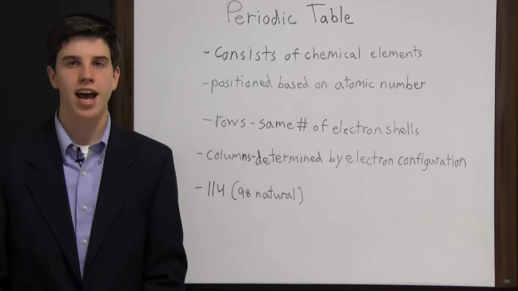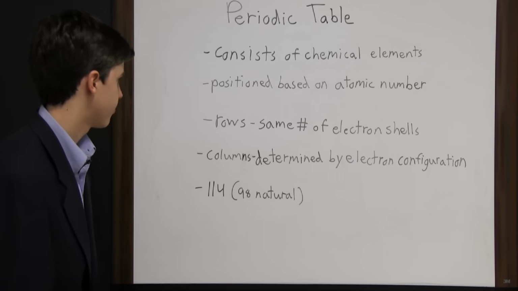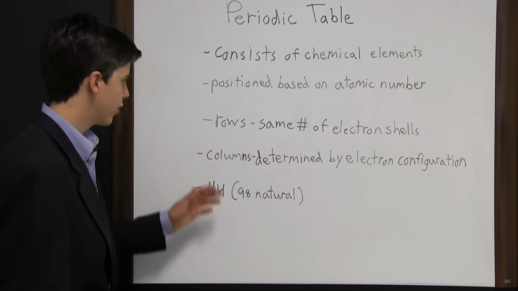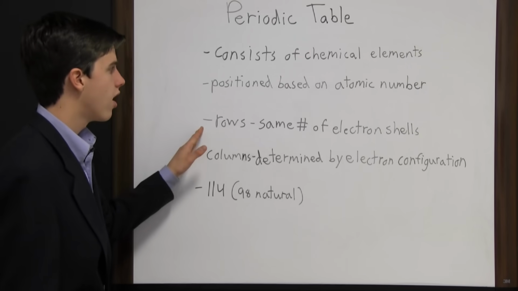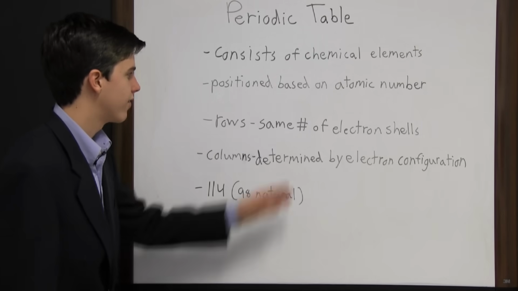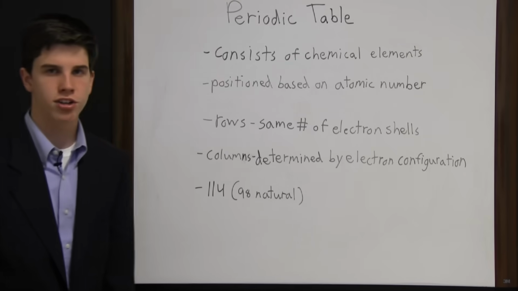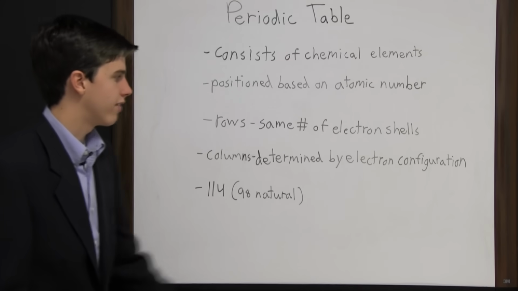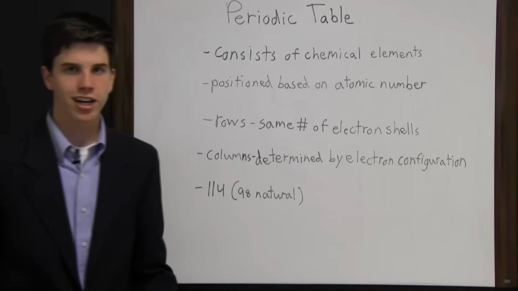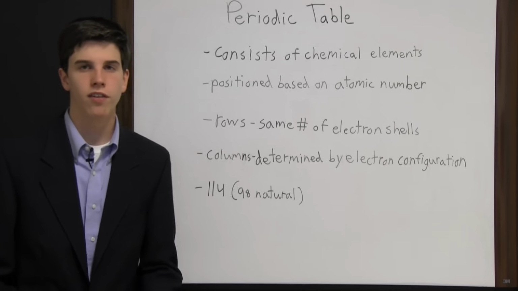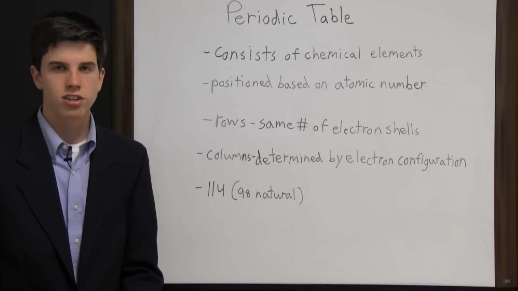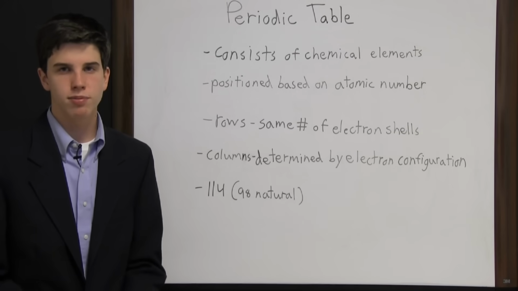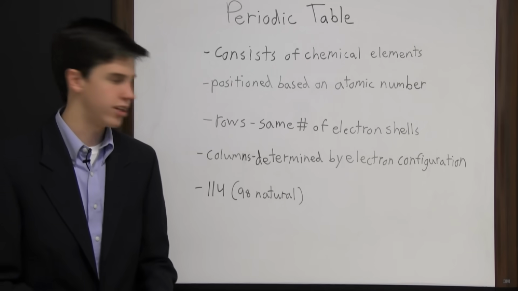And then the next chemical element has more protons in its nucleus. Like I said, the periodic table arranges chemical elements very systematically. If you were to take a look at one row on the periodic table, all the chemical elements on that row would have the same number of electron shells. And if you were to take a look at one column, all of the chemical elements in that column would have the same electron configuration. So the periodic table arranges the elements in such a way that all the elements are next to similar elements. So if a scientist knew a lot about one element, he could know a lot about the elements around it just because all the elements are grouped together with similar elements.